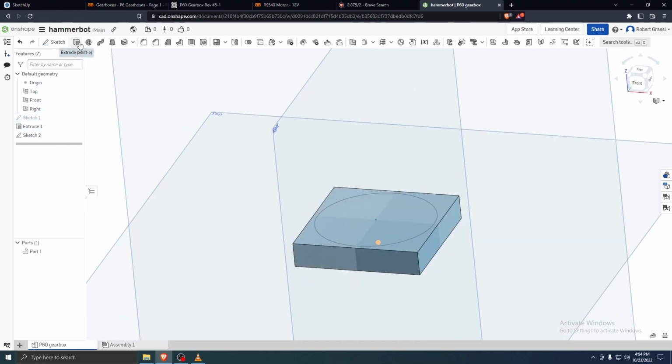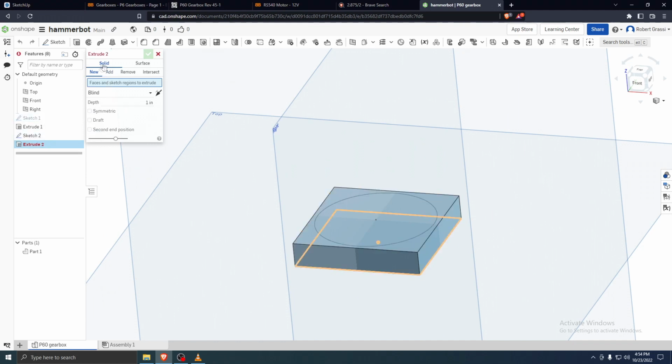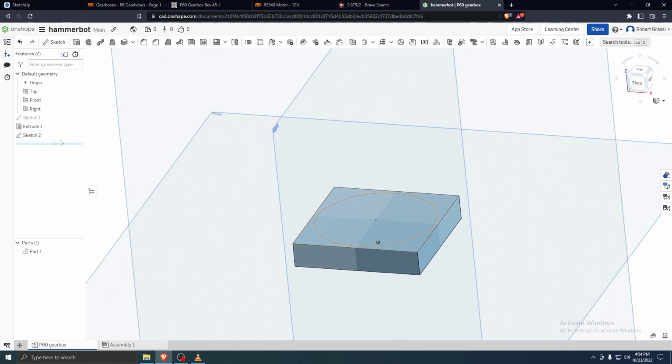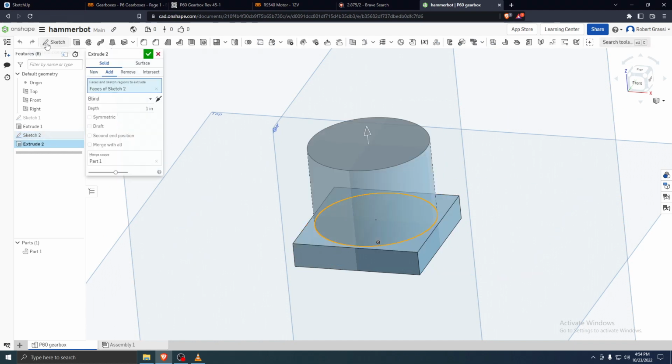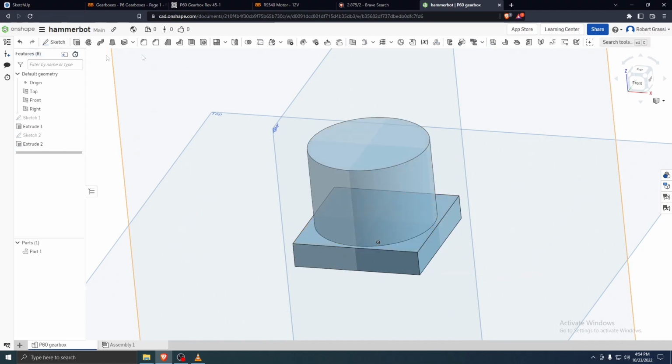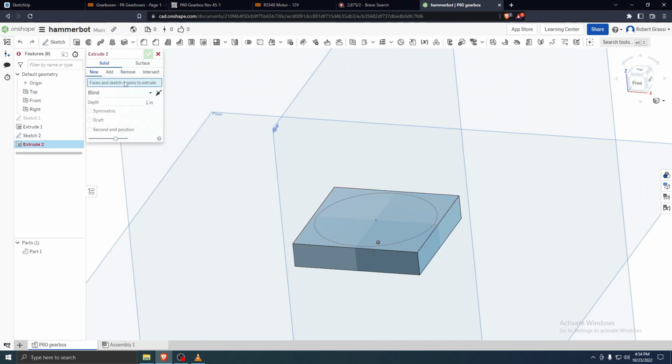Now what we have to do is go to extrude again, and see, it wants to know what sketch we're working with. So if we started to go to extrude directly from inside of the sketch, see here we're editing the sketch, and I hit extrude, it assumes you want the current sketch. If we're not in the current sketch and we hit extrude, we have to actually tell it which sketch we want it to extrude.